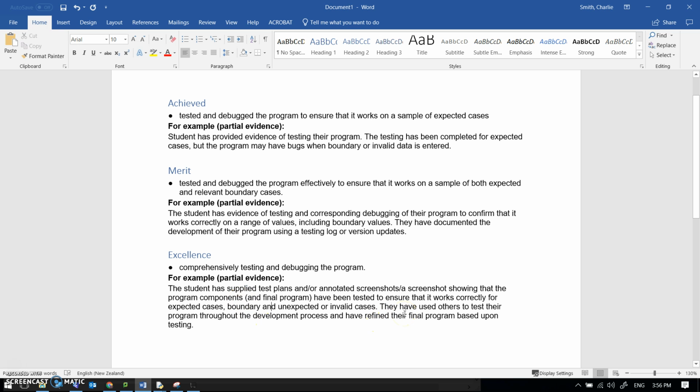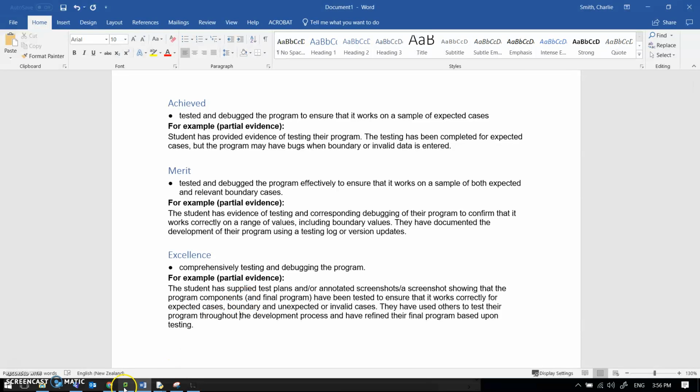The other thing you need to do is get someone else to test your program throughout the development process. That doesn't necessarily mean every day, but 2 or 3 times you've got someone who isn't an expert in the subject to give it a go-over and run through it. The analogy in the real world is that testers need to be non-expert. They need to be the actual users of the program. One of the problems is that, as the programmer yourself, you tend to avoid the errors that other people might make when they use your program. So this is about getting those errors to come out.